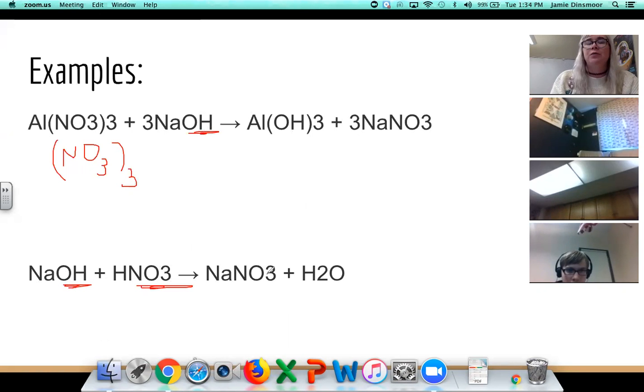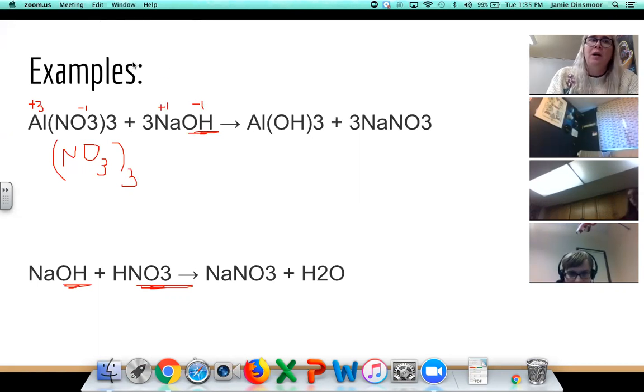So this is a helpful place for you to look at your polyatomic ions chart so that you would know what the charge is, or you can figure out what the charge is. We know aluminum would have a charge of +3. So our nitrate here, we have 3 of them. That must mean that one has a charge of -1. So NO3 as a polyatomic ion is a -1 charge, but in this case, we have 3 of them to help balance out that aluminum. Whereas OH and sodium, our hydroxide, we know, has a -1 charge, and sodium has a +1 charge. So those two just happen to pair up super easily here.